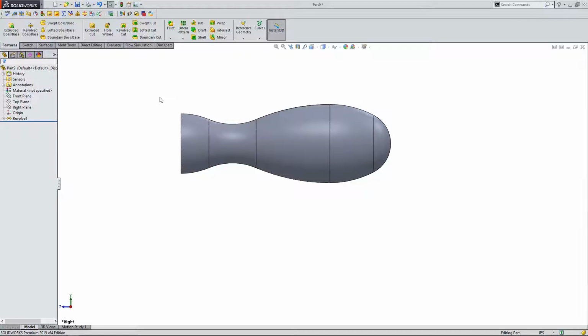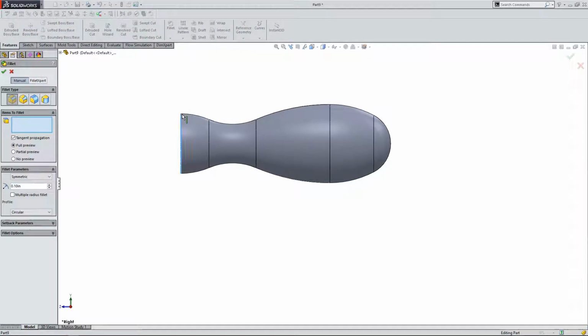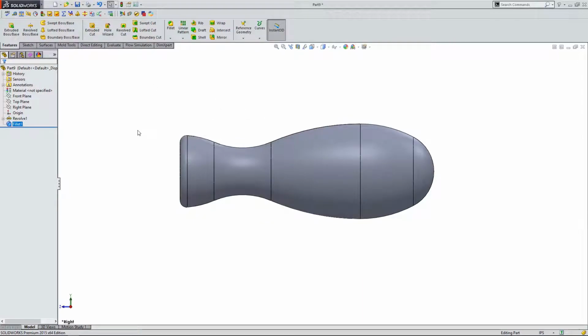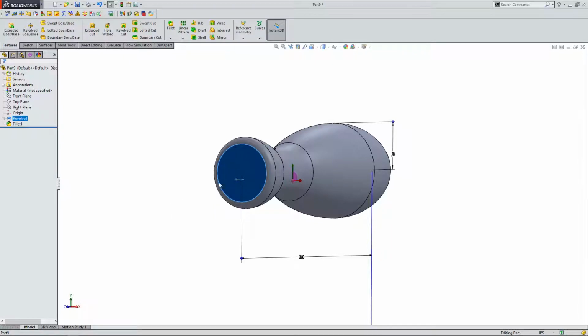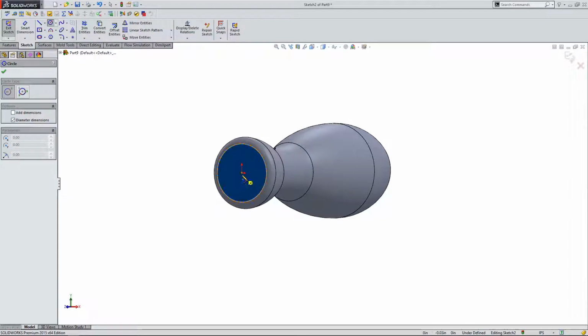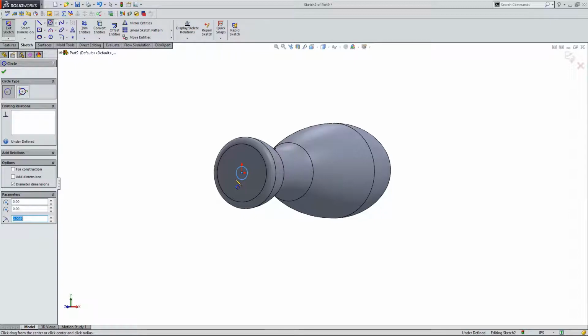And so from here, I can create a couple more features to round this out. So I can make a feature here for the fillet at the end. So I don't need to create another line for that. I could really just create the fillet right in the feature. So from here, I'm going to make a hole on this face. And this hole is actually going to be sized about the same as the rod. We now have the features on the rod that are going to help us with it sticking in place.